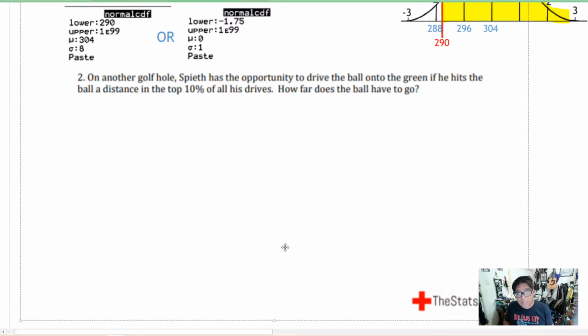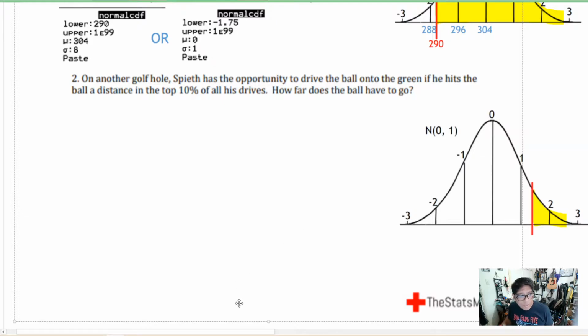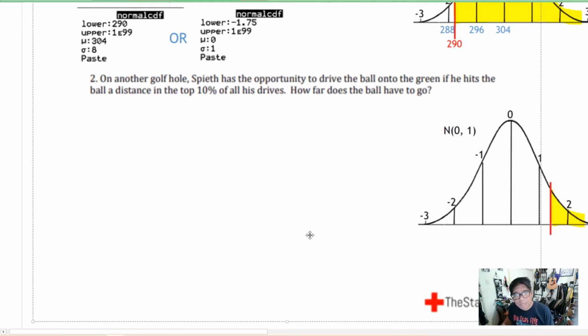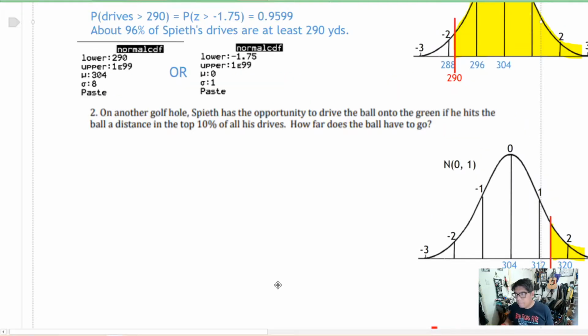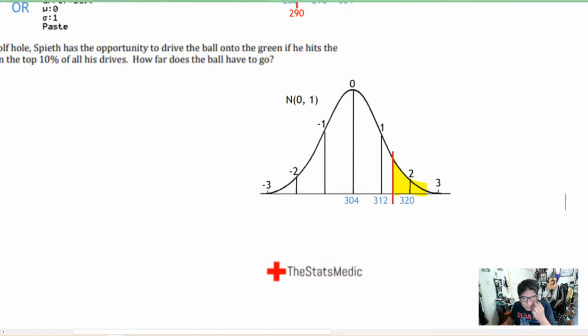So I'm going to go ahead and get that normal distribution out there. Let's estimate 10%. Now I've done this a few times, so I know where 10% is. It's right around closer to 1 than 2. You will probably put it somewhere else, but that's kind of where that 10% goes, again, just by experience. Let's write in a few numbers here. Let's put the mean. Then now looking at what I have written here, we can kind of guess that his drive needs to be somewhere between 312 and 320, maybe like 314.